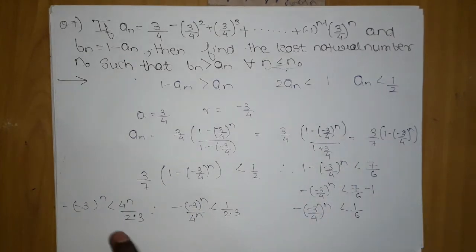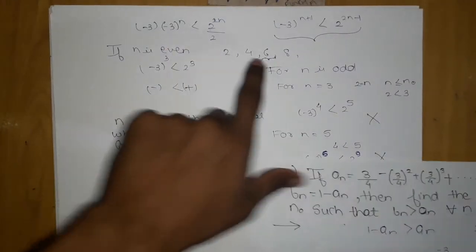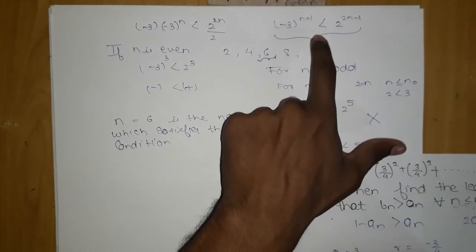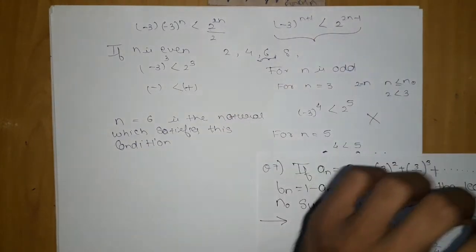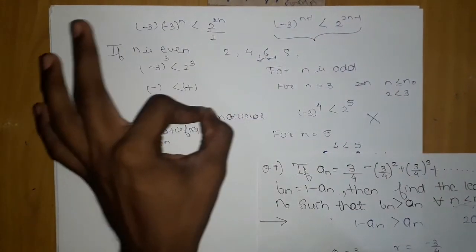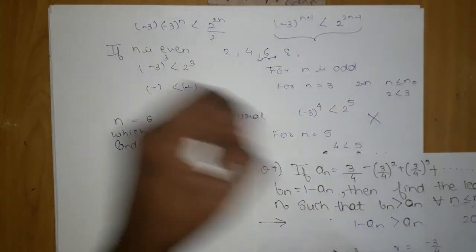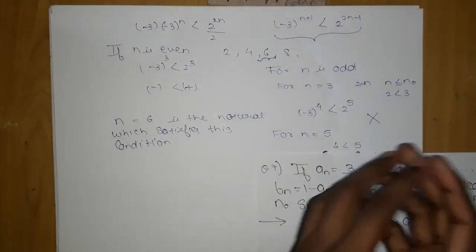Okay, we substituted here, and then we got this thing which gives me a generalized equation. We need to analyze this equation. After understanding this question very generally, we got that n equal to all even natural numbers satisfy this condition. But for odd, it is not true. Why is it not true?